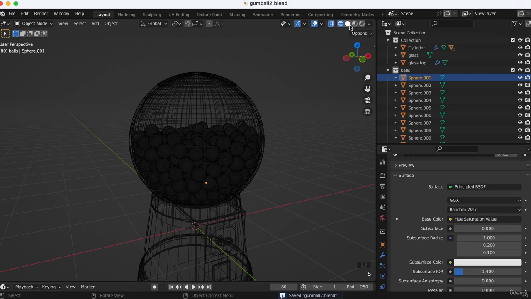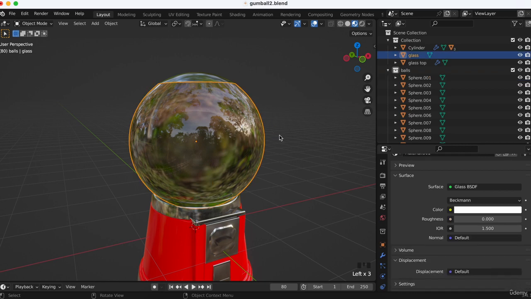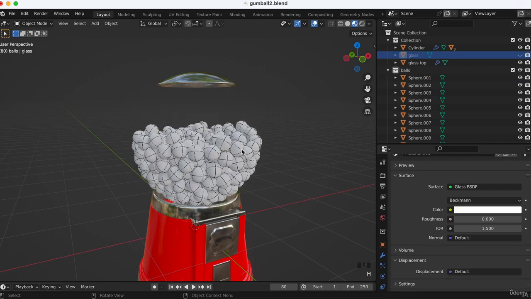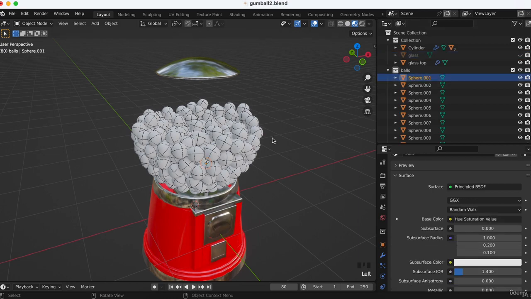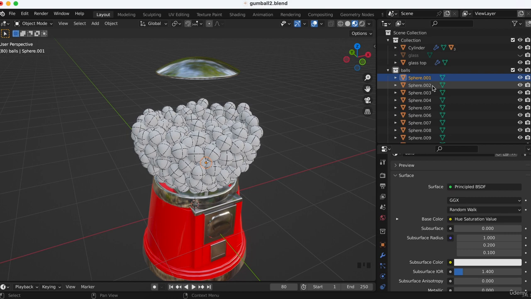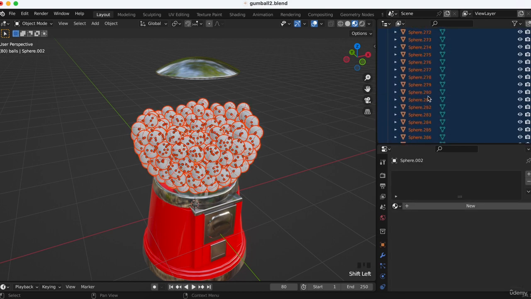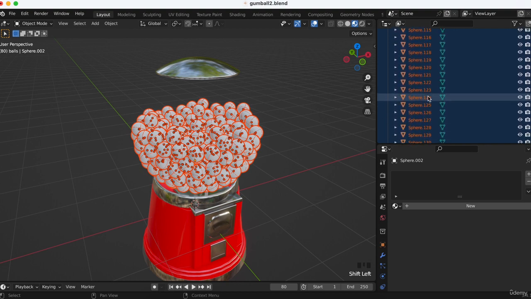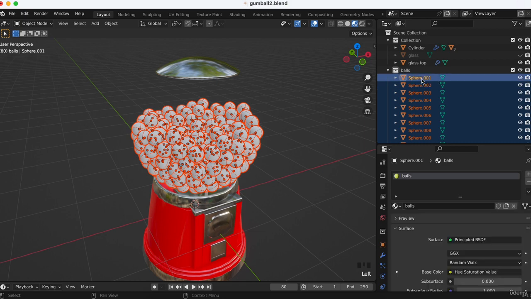So we can go on material preview here. This one we can hide, H, so we can see the balls. So the sphere 1 has the material, so we're going to click on this, scroll all the way down, shift click, and then at the end the active object is going to be the sphere 1. So we do command click, and it is light orange here. And now we can copy the materials.